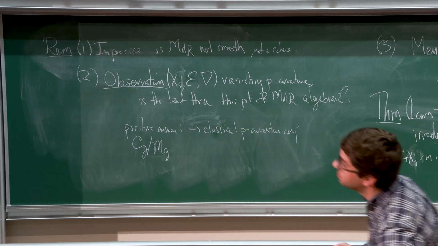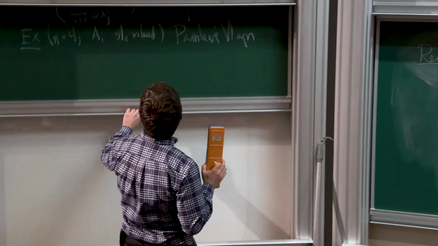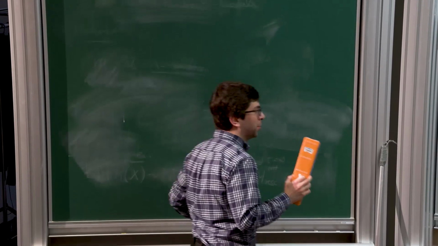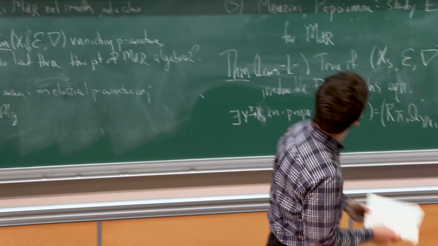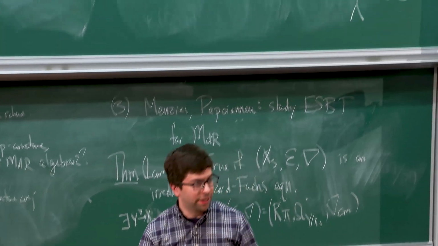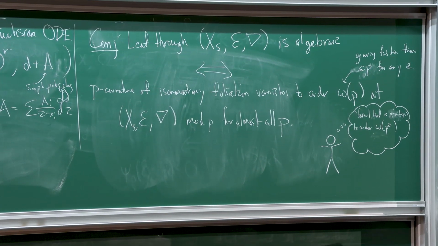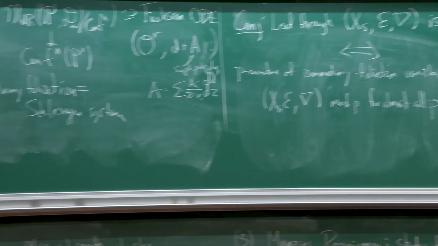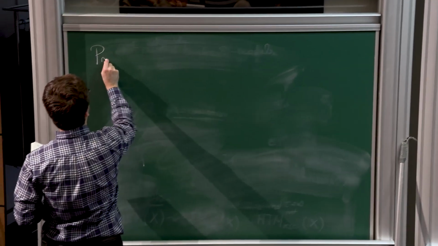Okay. All right. So in order to make this precise, what am I going to do? I'm just going to write down a formula for the p-curvature of M de Rham. And so the statement is that if that formula is 0 to the appropriate order, then the leaf should be algebraic. And I'll also say what I mean by leaf being algebraic in a more precise way. So, precise formulation.